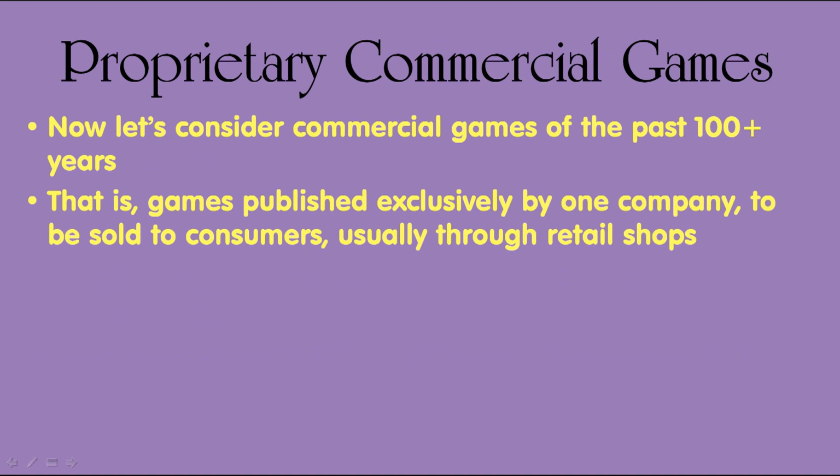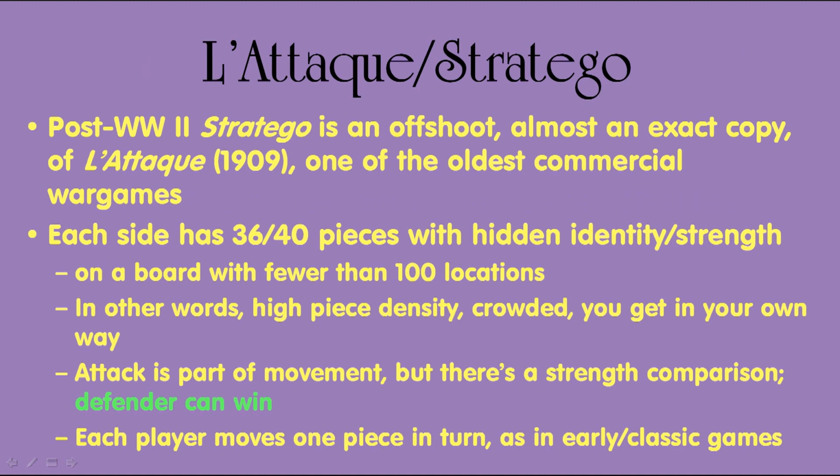So now we get to proprietary commercial games. Let's consider commercial games of the past 100+ years. That is, games published exclusively by one company to be sold to consumers, usually through retail shops. And prominent here is L'Attaque, and I may be butchering that pronunciation, it's French, and Stratego. Post-World War II, Stratego is an offshoot, almost an exact copy, of a 1909 game called L'Attaque, which was published in Great Britain. I don't know if it was published in France. It was patented in France.